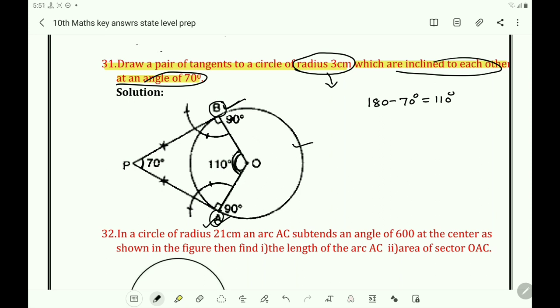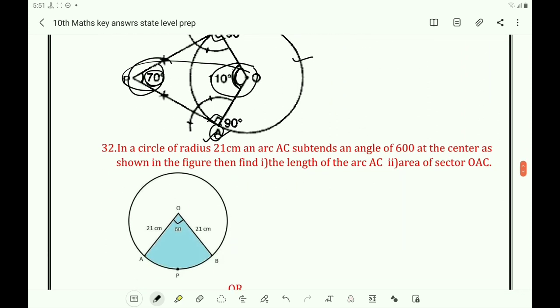You know that the angle between the tangent and the radius is 90 degrees. If you draw the perpendicular, you will get the tangent at the end of the radius, that is at a point on the circle. And then naturally the angle between the tangents becomes 70 degrees, as the sum of these two angles, angle P and angle AOB, is equal to 180 degrees. Sum of the angle between the radii and the angle between the tangents is equal to 180 degrees. So here it is very important, we have to take the angle 180 minus 70 degrees at the center, that is between the radii. Next question you take, what is that question?